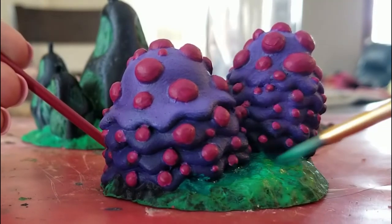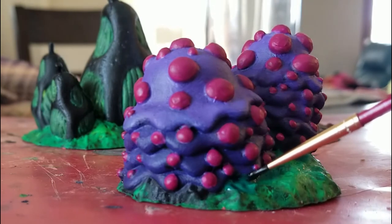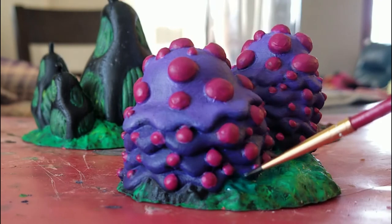Oops, I made a mistake. I got a little green on the piece. Let's go ahead and wipe that up. I'm using a clean brush that is wet and I'm just dabbing the paint off. Easy fix.